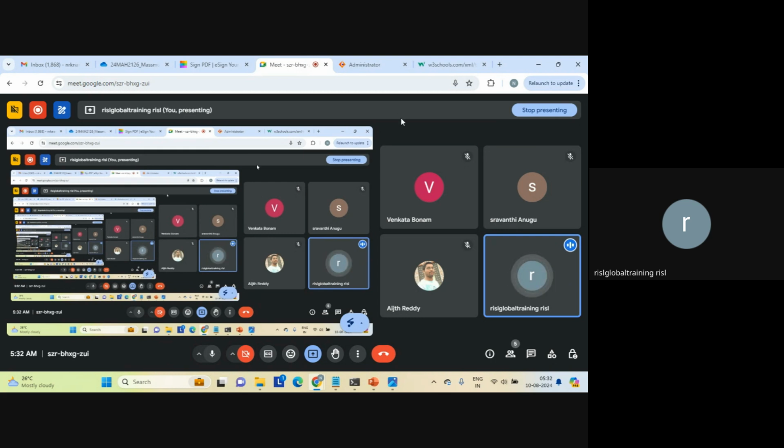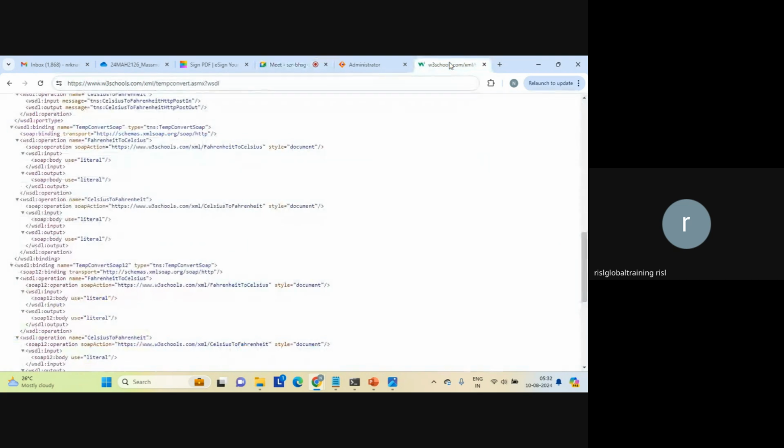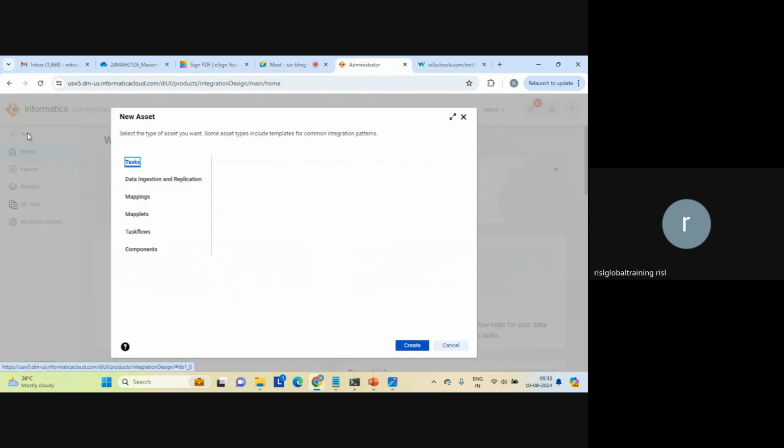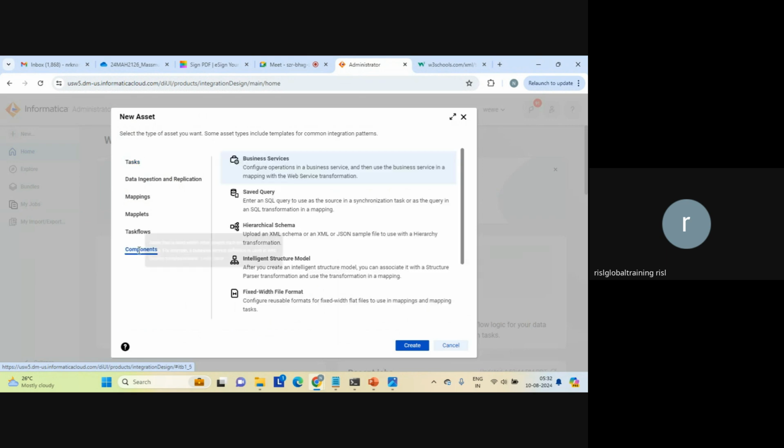Now the next question: how can we make this particular WSDL understood by Informatica Cloud? To answer that, we need to create a component within this Informatica Cloud. To do that, let's go to New and select Components. Remember that.